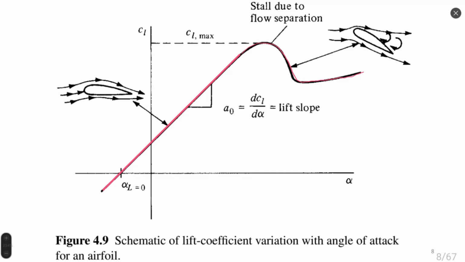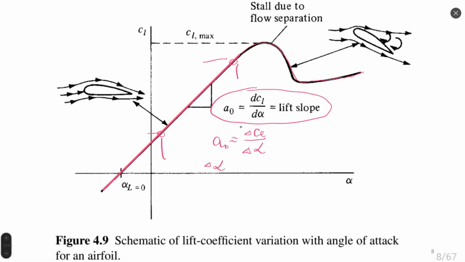First part, the linear one, can be described by the lift slope. Lift slope is the derivative of the lift coefficient by the angle of attack; it is just one parameter. It can be calculated as a function, as you see here, or just as one value when you know two values of angle of attack and the lift coefficient corresponding to these values. You can calculate A0 approximately as delta CL divided by delta alpha.